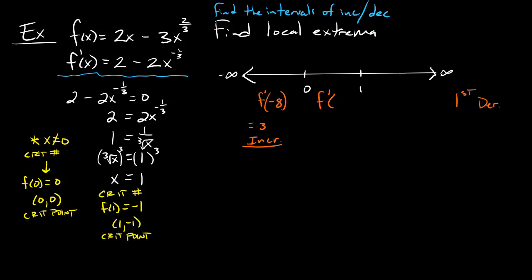Wow, cube roots. I guess I can do 1/8. And 8. I'll just keep picking the numbers that fit with it. I mean, if you have a calculator, obviously it doesn't matter what you pick, but I didn't want to use one. So 1 over cube root of 1/8 would be 1 over 1/2, which is 2. So 2 minus 2 times 2 would be 2 minus 4, or negative 2. So decreasing.